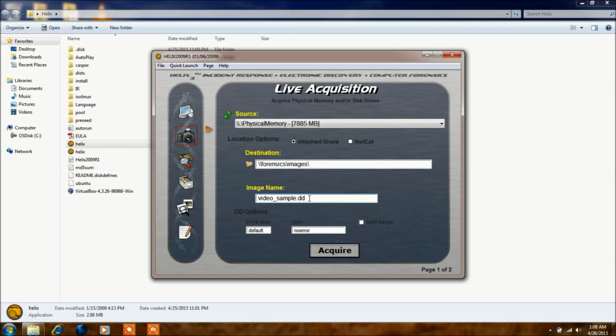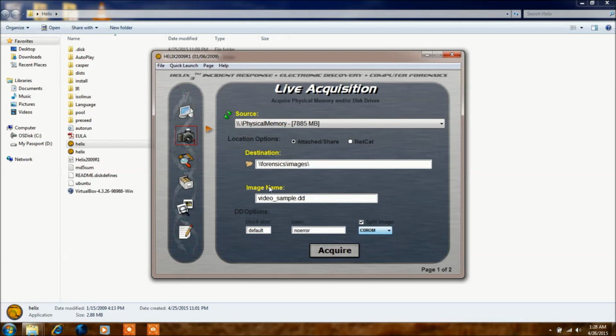Now we will save it as a DD because we are using FTK Imager, so DD, the raw images, are always best to use. Okay, the block size, you can leave this for now unless you want to specify a different block size. We will get into that later in the advanced video. The error reporting will skip over errors if you run into one or report them inside the log, but for the split image options, let's just make two images in case our destination media is too large.